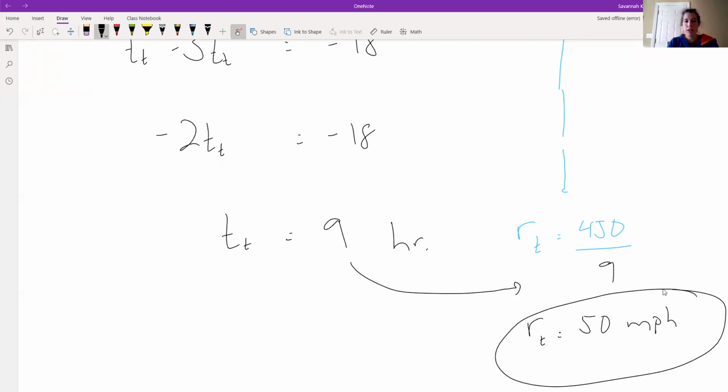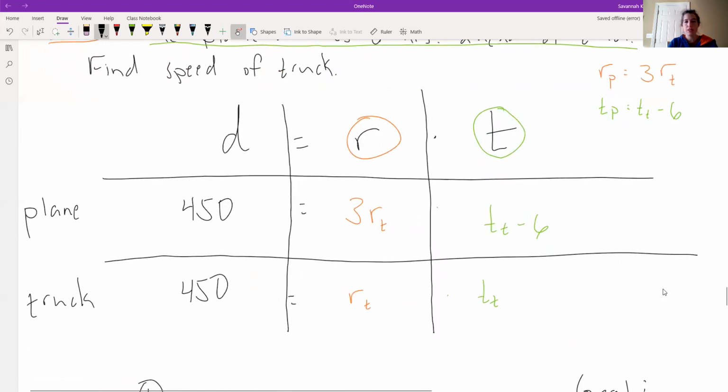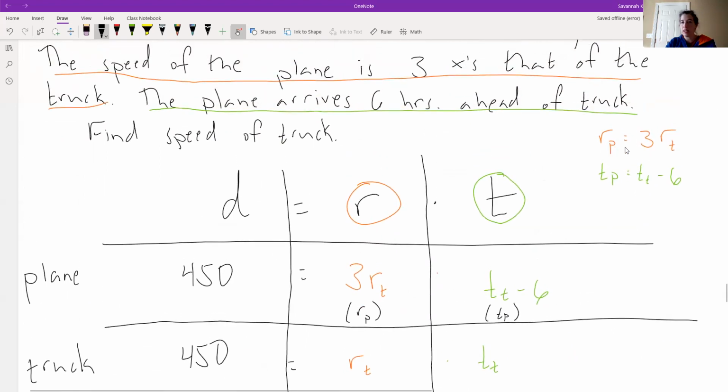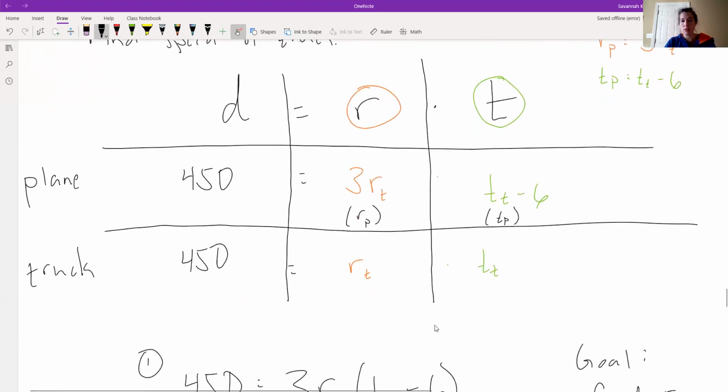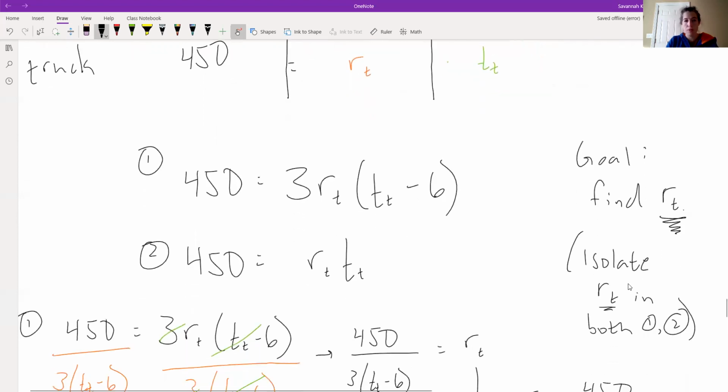But I guarantee you, as messy as this seems, it will be easier if you organize things in a grid like this. So make yourself a plane, an equation for the plane. Just remember, if initially you had rate and time of the plane, the problem just guided us through these equations that they wanted us to set up so that we could rephrase everything in terms of the truck. Then we could get our two equations in terms of the truck, isolate the letter we're after.